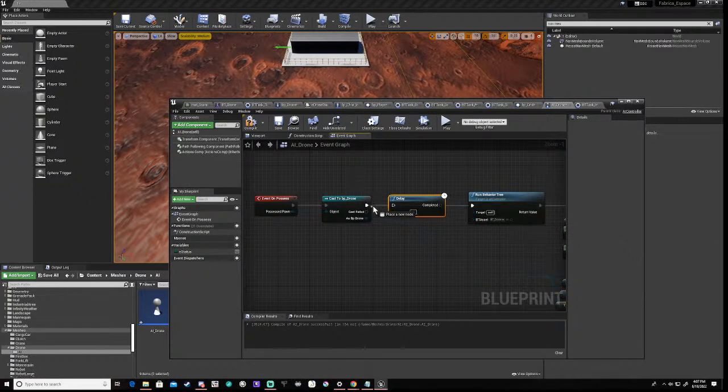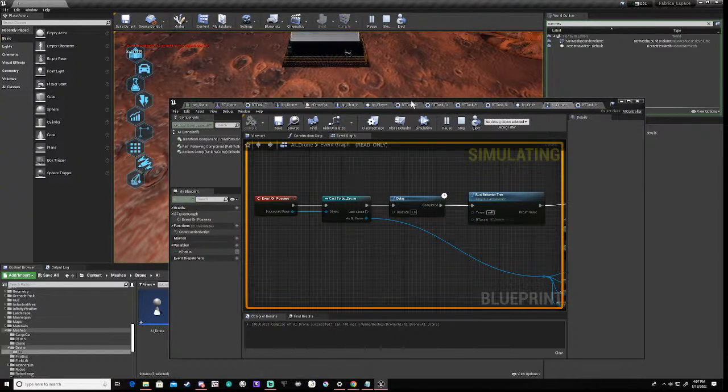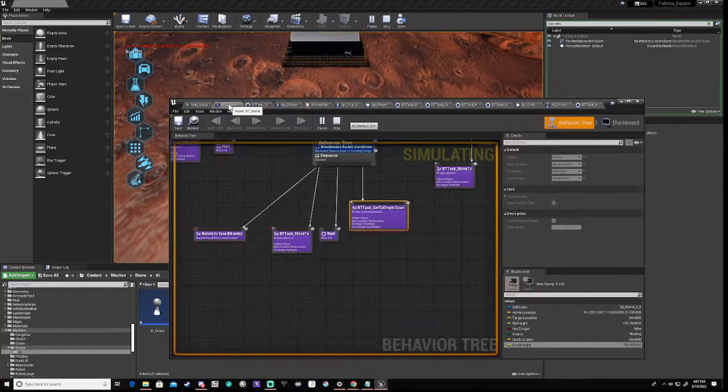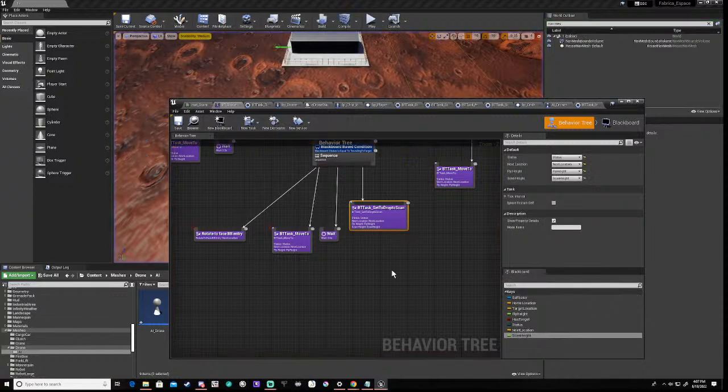So if we add our little delay in, and we'll get it to delay by there, and let's see how that goes. There we go. There's our home location now. So now we can basically set it to travel back, which was the last thing I wanted to get done.